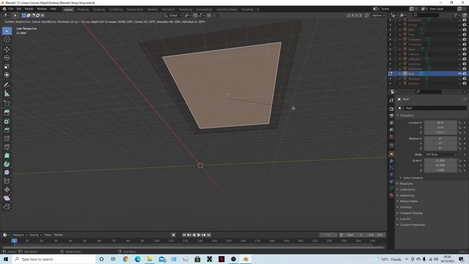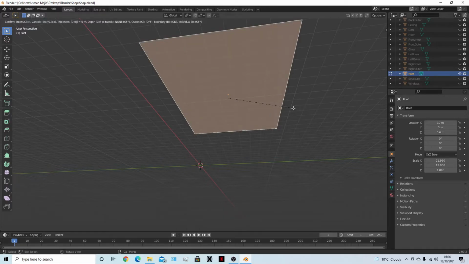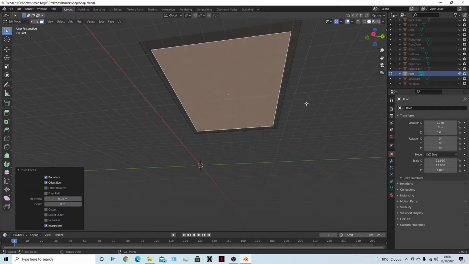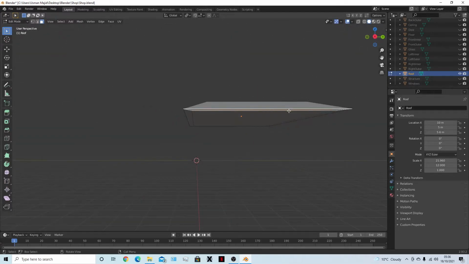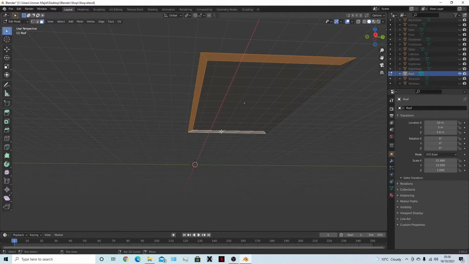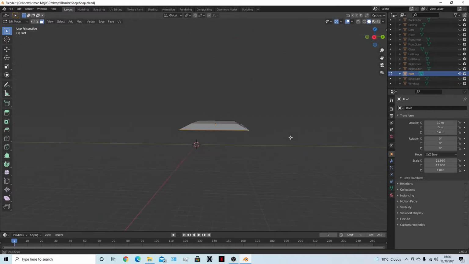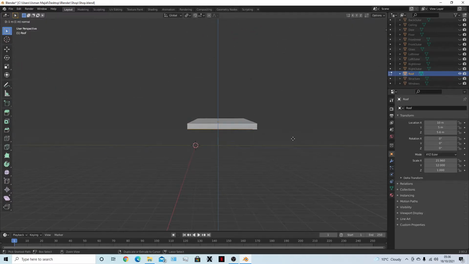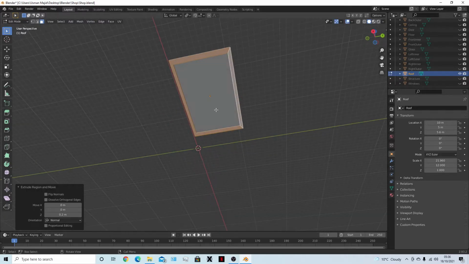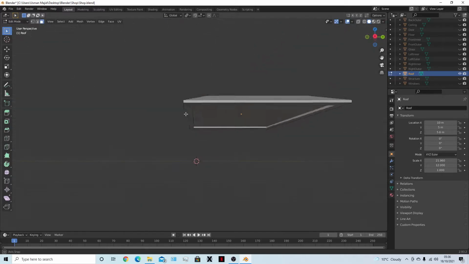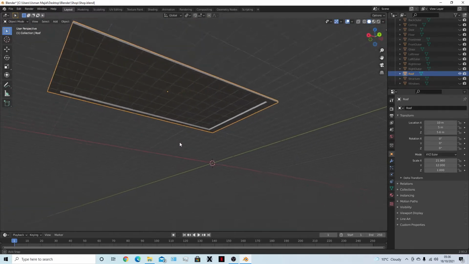You know what? That doesn't look like 10 centimeters. Let's just do 0.05. Let's just keep it like that, and then select these four faces, and then drag them down like so. 0.2. So this is what it looks like right now.